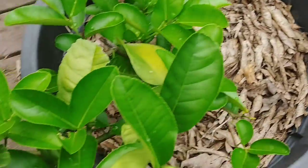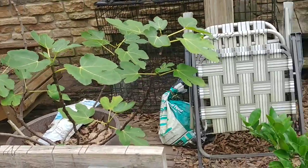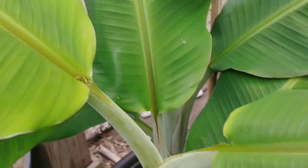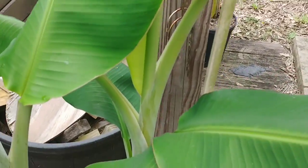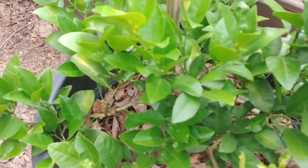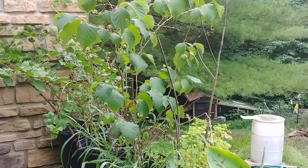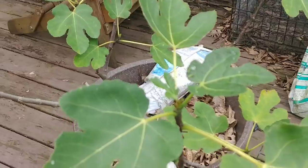Now if you look at some of my plants — like my lemon, my lime, my figs, all of my bananas — they leave them alone. This banana right here has got a little bit of damage, but not much. You can pretty much walk around your yard and notice they leave some things alone, but they will destroy others very, very quickly. The gooseberries and the hazelnuts are okay; the figs are okay. But some things they just destroy.